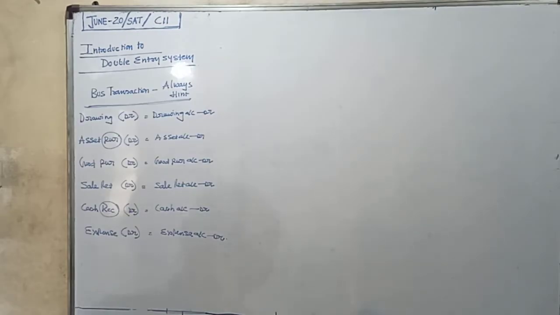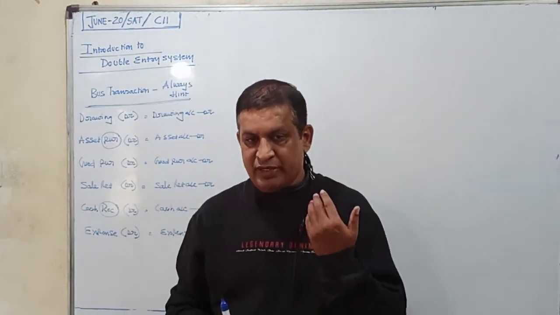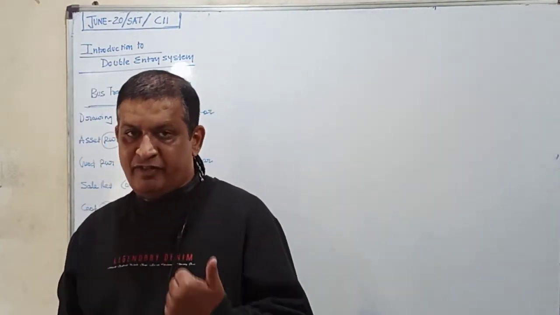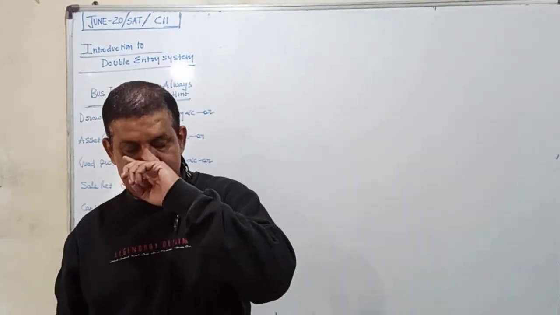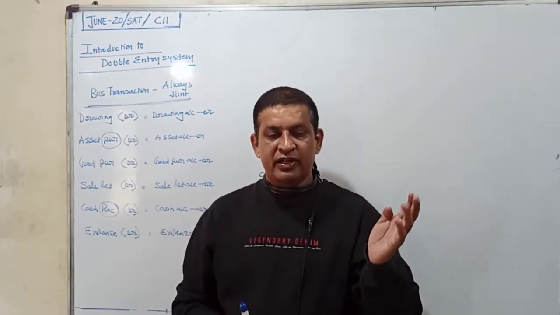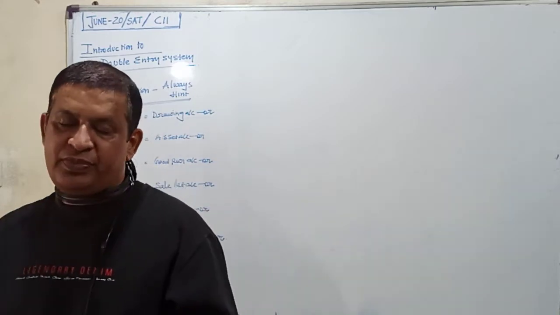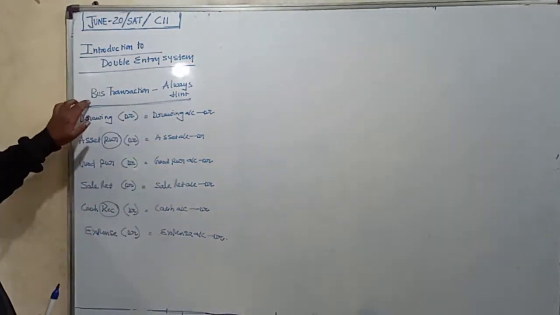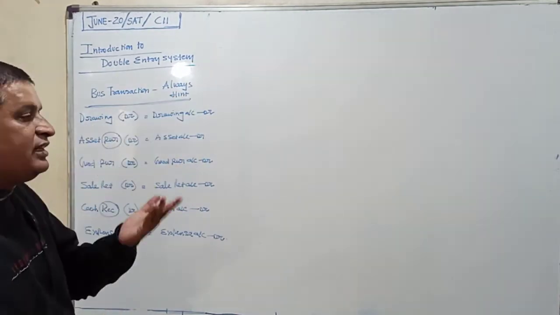So now let us understand further. We said every business transaction should be converted into a journal entry. Every journal entry has two aspects, the debit aspect and the credit aspect. We said if an account is debited, suffix the account with the word debit, and if an account is credited, prefix the account with the word to. Now let us understand the business transactions, and we took an always hint. Let us understand in that context.